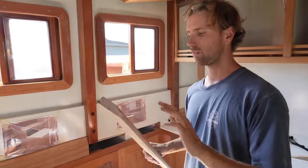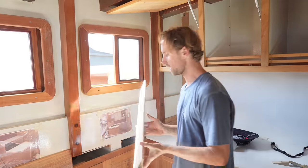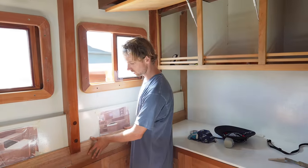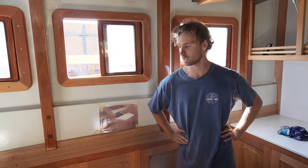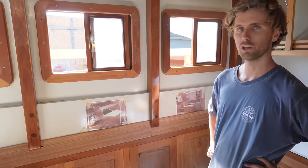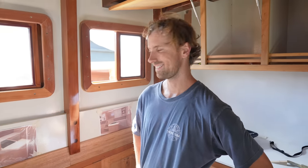These were all just very square, these bits, and now they've been passed through the planer, and now in place they look way more flush against the walls, which I really like. We weren't sure we were gonna like this idea, but it's very, very cool. I was sure. You were.